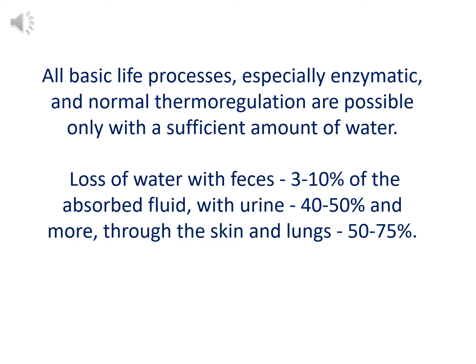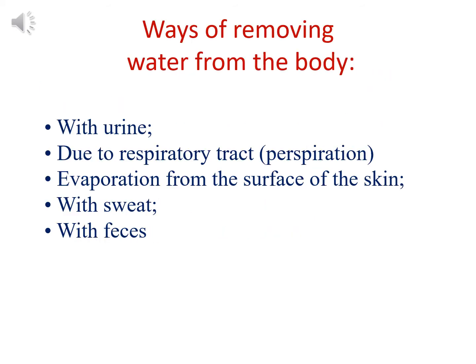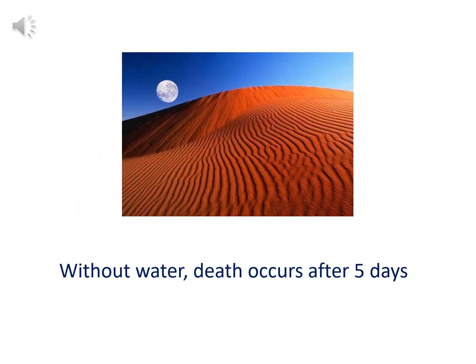But we have to remember that loss of water with feces is 3 to 10% of the absorbed fluid, with urine 40 to 50% and more, through the skin and lungs 50 to 75%. On this slide you can see the ways of removing water from the body: with urine, through the respiratory tract, perspiration, evaporation from the surface of the skin, with sweat, with feces. But without water, death occurs after 5 days.